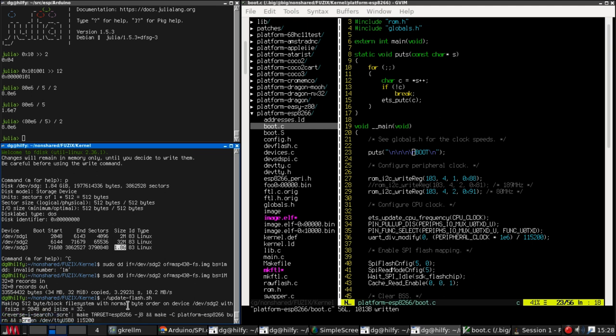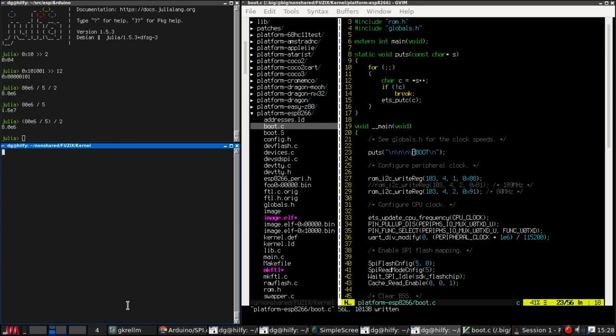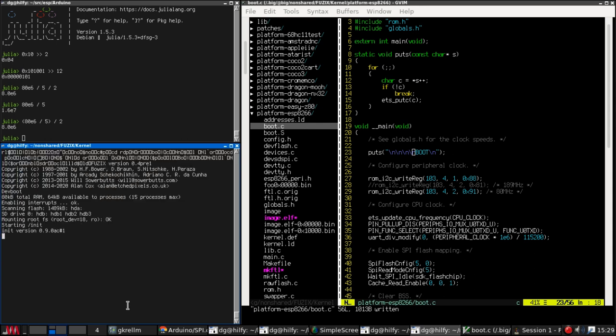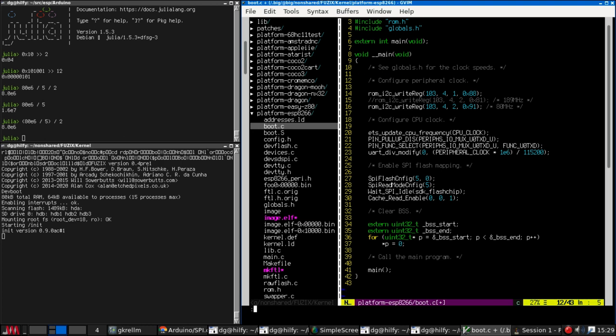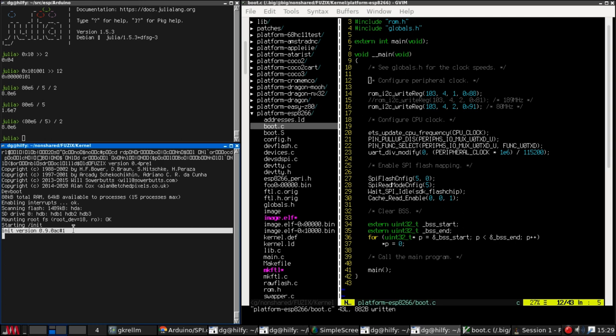All right, it's plugged in, it's flashed, hit the reset button, and it's mounted the file system. Good grief, this is slow. Is it actually working? Don't need this anymore, it didn't work anyway. Well, it's loaded init and init is running.